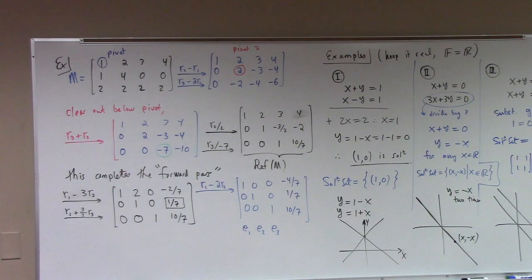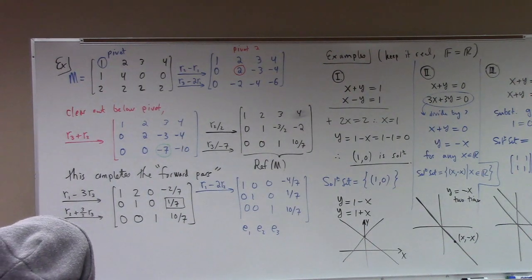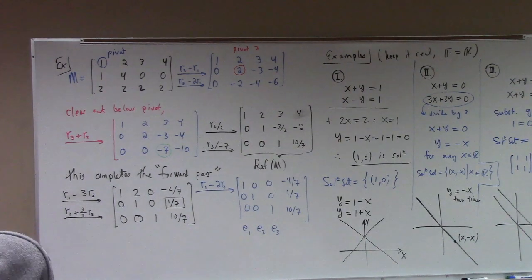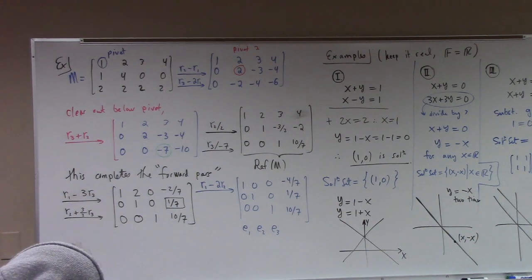Just so I'm understanding, when you're done with all of it, one of the rows is E1, one's E2, and one's E3? It depends on the matrix, but the pivot columns will always be standard basis vectors. And what happens with the rest of the columns depends on the example. We'll see there's a lot of different cases.